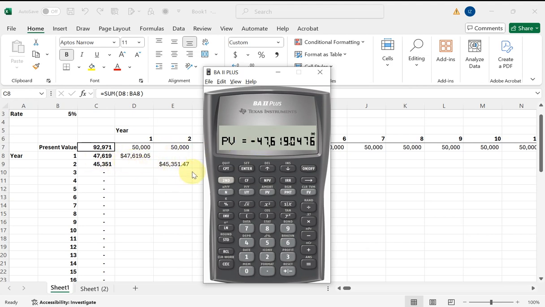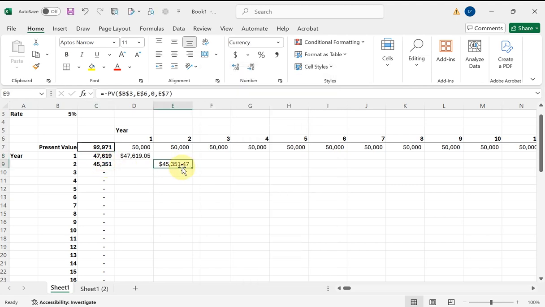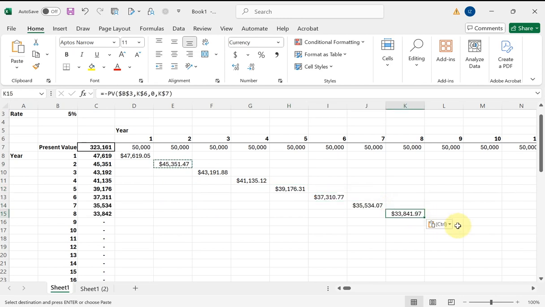So look at this second year we're receiving the $50,000. I'm just going to change this to 2 years, and I'm going to compute the present value. 45,351. That's what I have here, right? Okay. Let's go through this, and let's just find the present value of the first 10 years. Now, I'm not going to do it all here. I do have a bit of a plan, okay? So don't worry, just bear with me.